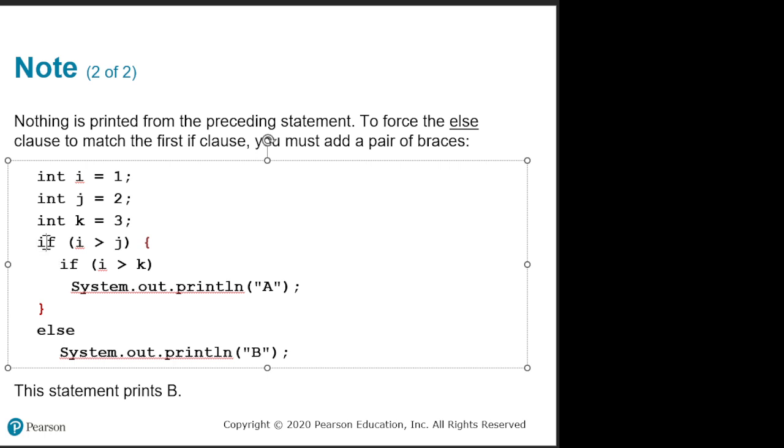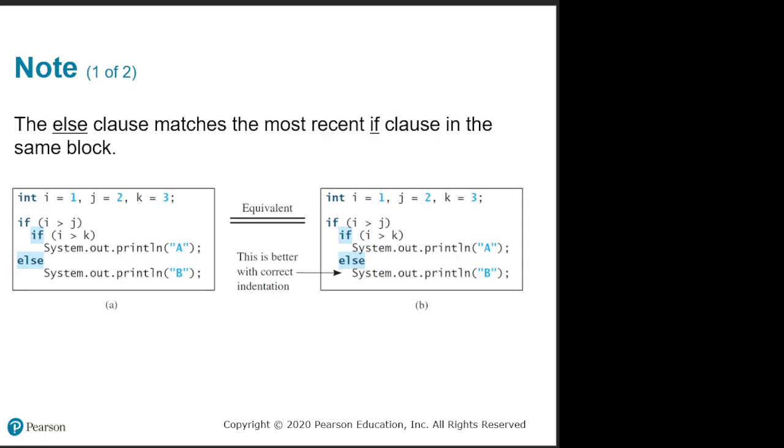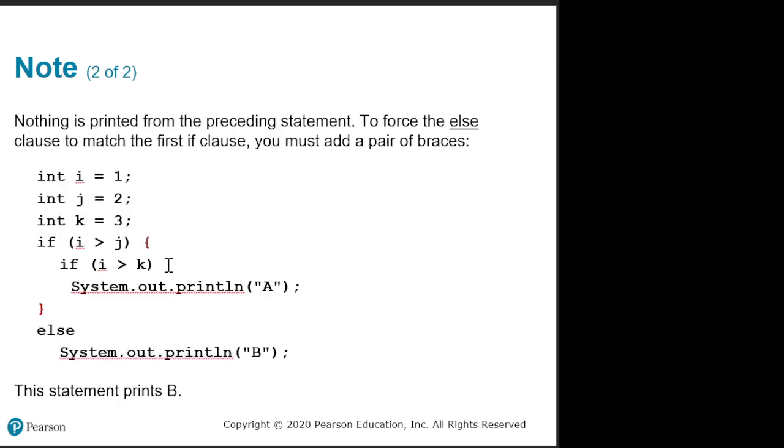So this if statement here and this else statement are outside of these braces, and what's inside of the braces is a lower level. So again, if you're trying to get this else statement to match this if statement, then you need to put braces on this indented if so that this else doesn't see what's inside those braces. It looks back up.